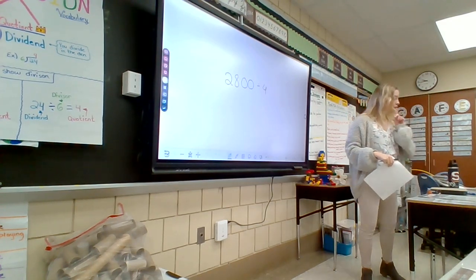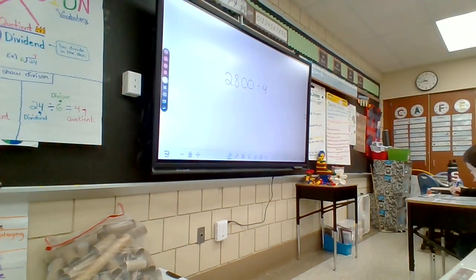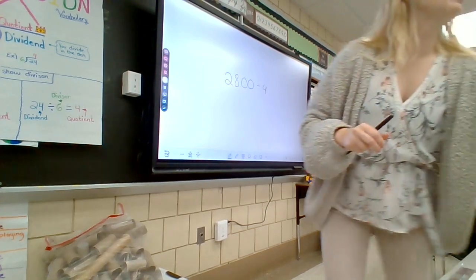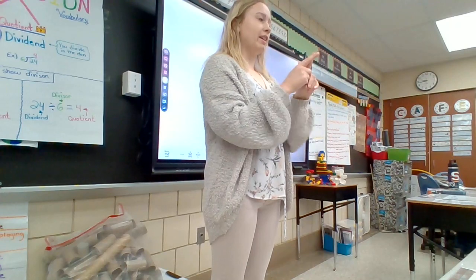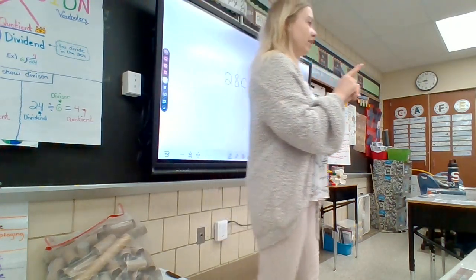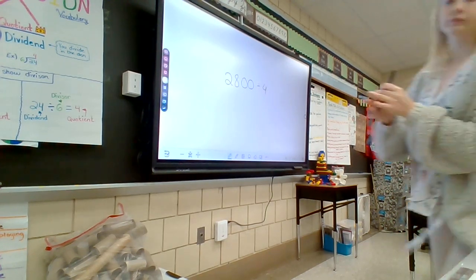Write it on your board. I don't want your answers. I want you to talk to your partner. Your partner's gonna tell you. You guys are gonna see if you're right by checking with each other. If you guys don't agree, then you talk about it. See how you guys can agree.